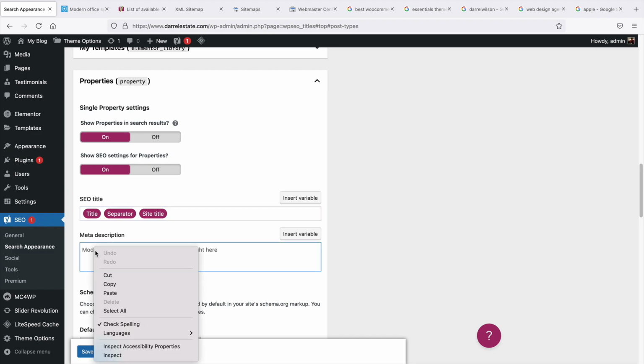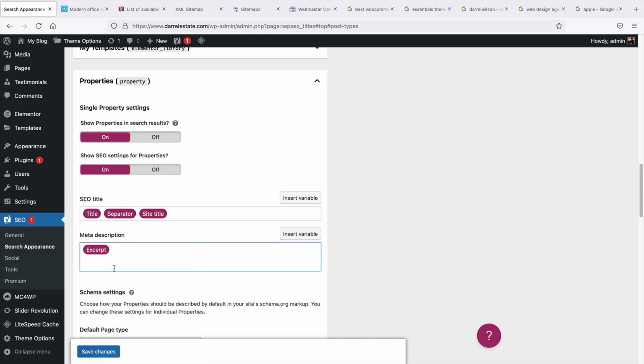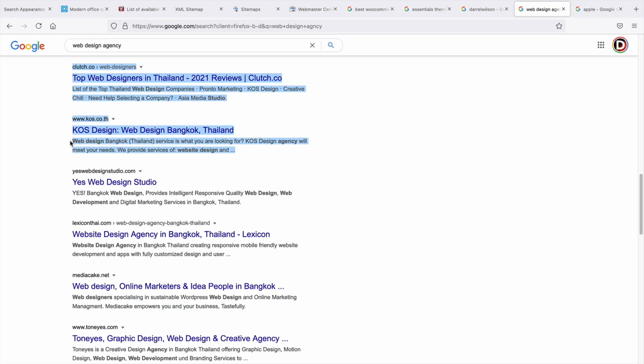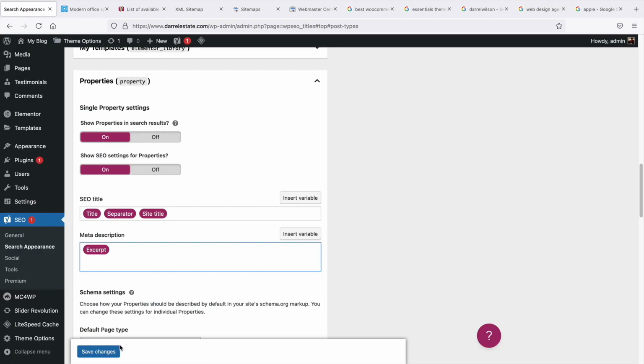And then also I'd want to go ahead and put in some meta description or some description about the actual custom post type by putting in excerpt in the meta description. And again, excerpt is the content that displays right here. So this is what excerpt is. All right. So I would go ahead and use these for your default settings. I believe these are the most optimal ways to set it. It's relevant information and you're not really overdoing it. And remember, these are the default settings, so you can go ahead and change these at any time.